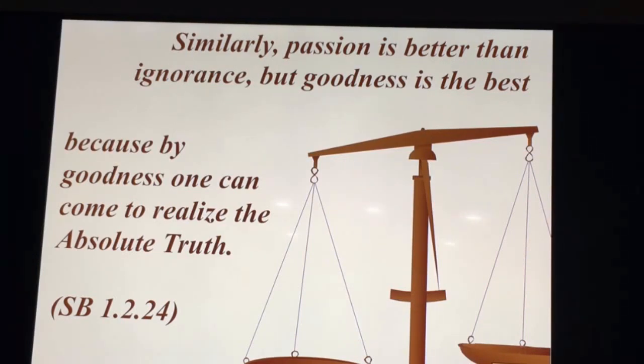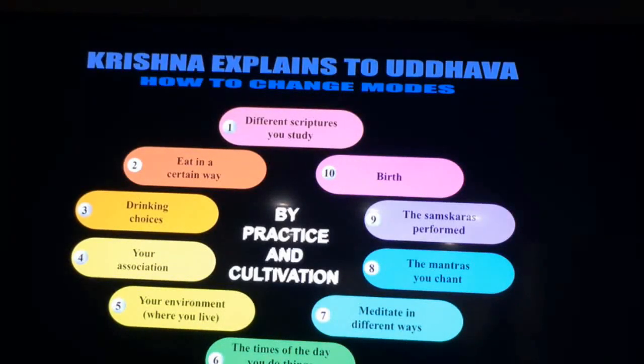There's another one that's really nice. This is from Uddhava Gita. Krishna's describing to Uddhava what makes up the elements that make up the particular mode of nature you're influenced by and how to change it. Because we're influenced by something and it can be changed. Krishna explains to Uddhava how to change the mode one is situated in.